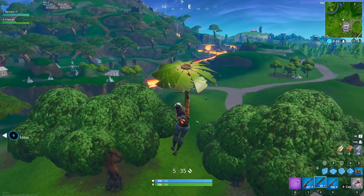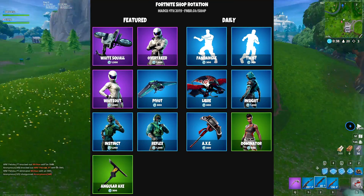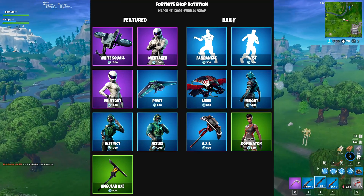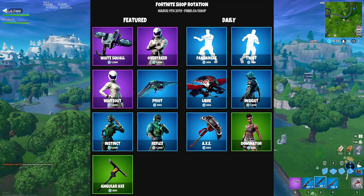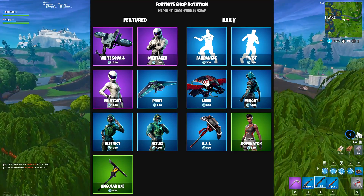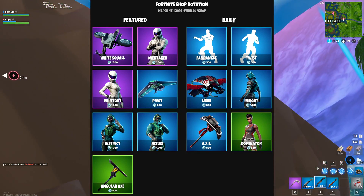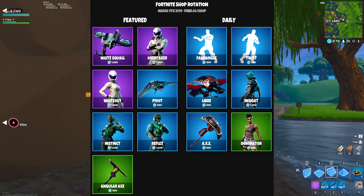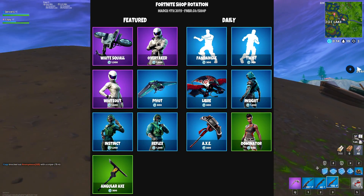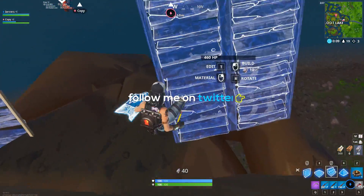First of all, let's talk about today's item shop. The Kind Racer skins made a return today — pretty cool, though I'm not a huge fan personally, but definitely worth a pick-up. The Nvidia bundle is still in the item shop. The axe made a return — that was an old pickaxe for the Aim skin. We also got the new Fandangley mode. Not a bad shop at all — let me know if you picked anything up.